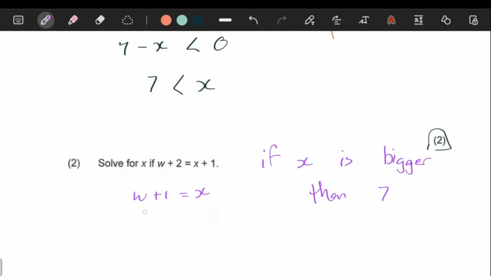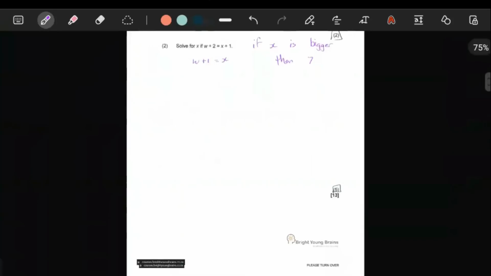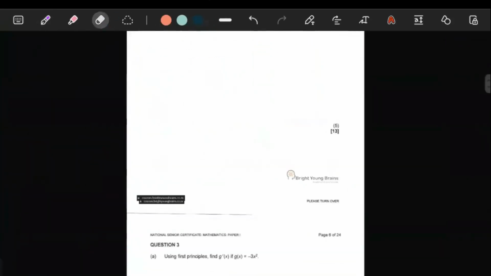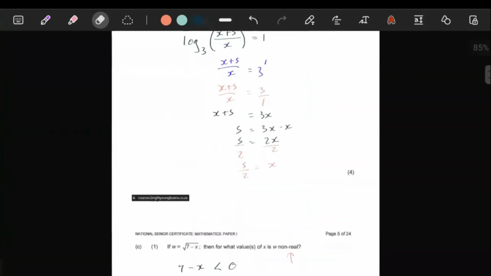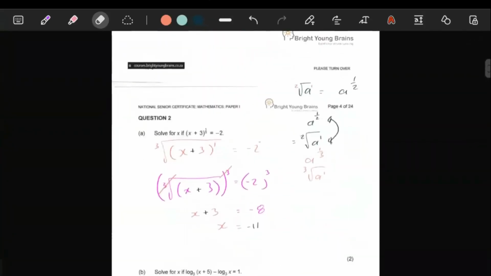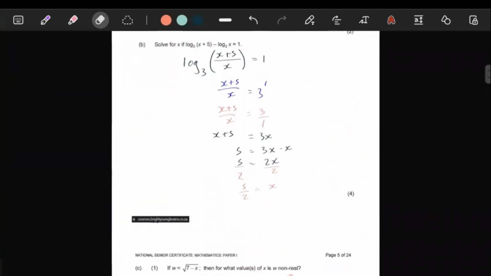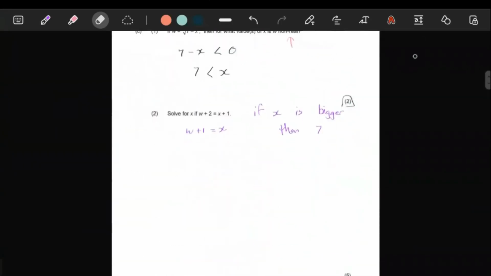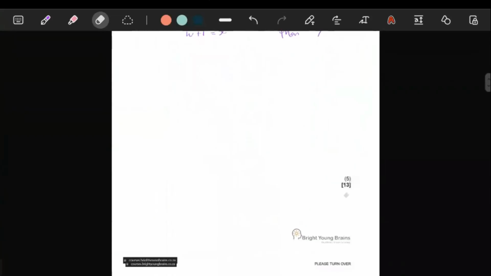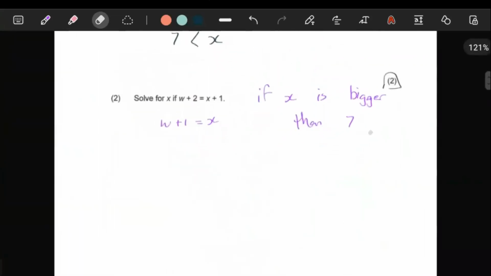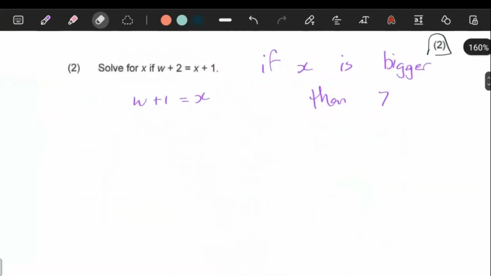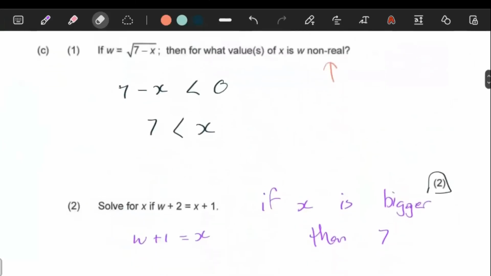I mean, logically speaking, it seems like a simple question, but what may be a bit unsettling is the fact that it's a 5-mark question. So you'd be thinking, but where are the 5 marks going to come from? Because question 2 in particular, it's 2 marks, plus the 4 marks, that's 6, plus 2, that's 8, plus 5, that's 13. So for a 5-mark question, you may be wondering, wow, what do we even need to do? Because here they said we need to work this out.